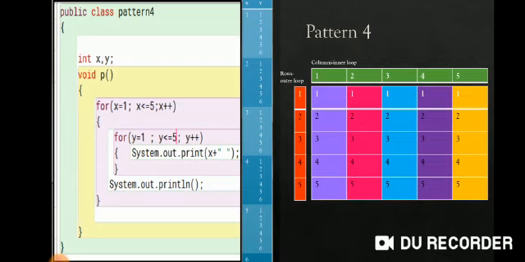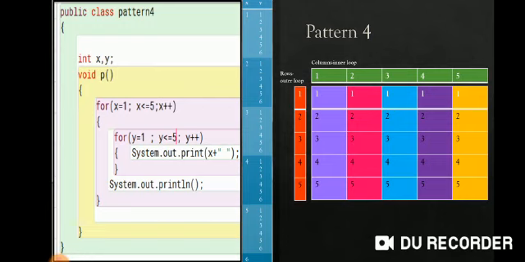The x loop is the outer loop and the y loop is the inner loop over here. So if I print x, 1 1 1 2 2 2 3 3 3 4 4 4 5 5 5, what would be printed? The value of x is being printed, because for each value of x the loop is going to run 5 times.